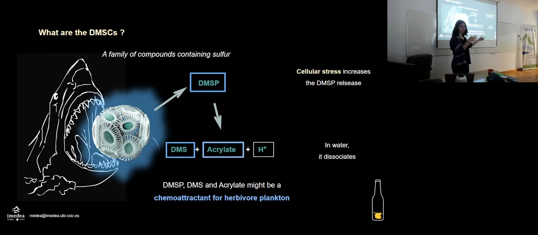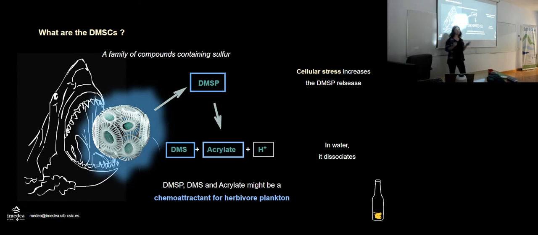So, for example, they did experiments. DMSP, if I remember correctly, actually dissociates in the water, not because of the water, but because when the cell breaks, so cellular stress, I think it's a way to say that the cell is breaking down because it's too hot, or it's being predated, etc. When the cell breaks down a bit, it also releases an enzyme, the DMSP lyase, which is the one that then in water they meet and they separate.